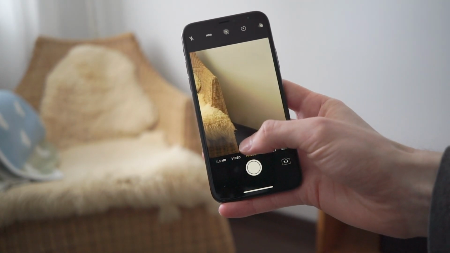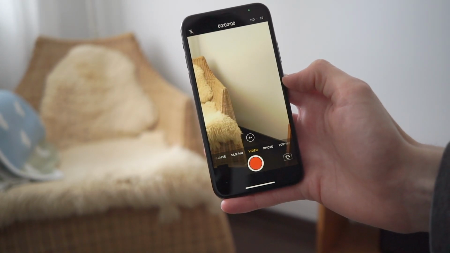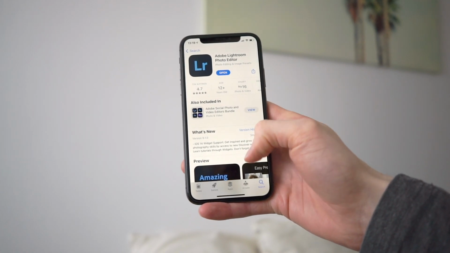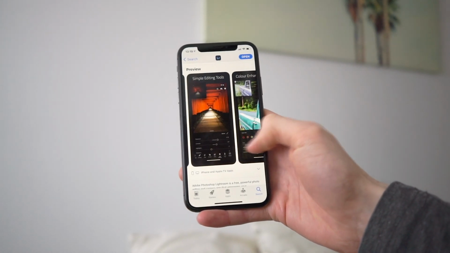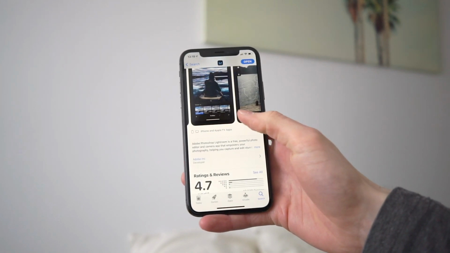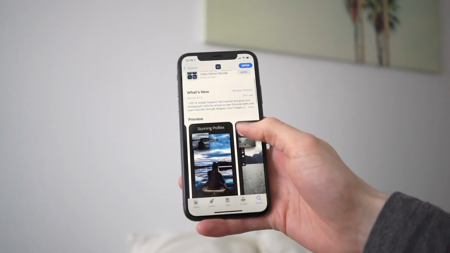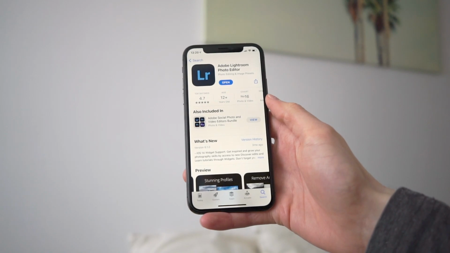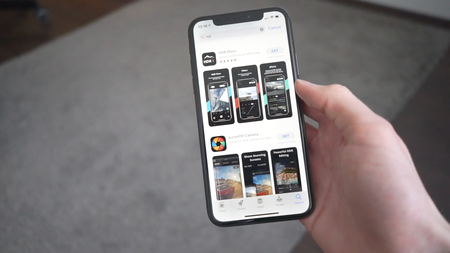So I did a little bit of research. I actually found an app which is perfect for HDR photos. It's Lightroom from Adobe. It really surprises me how many people don't know that this app even has an HDR mode. The coolest thing is that it works extremely well. It produces much better photos than the stock camera app in some situations, and it's free as well.